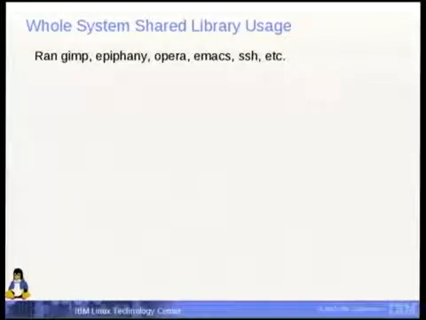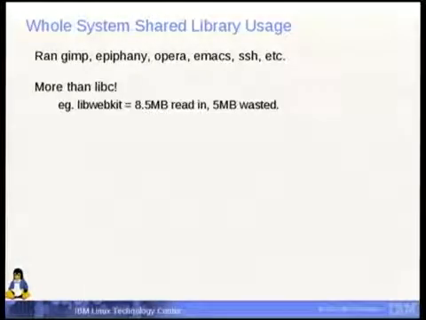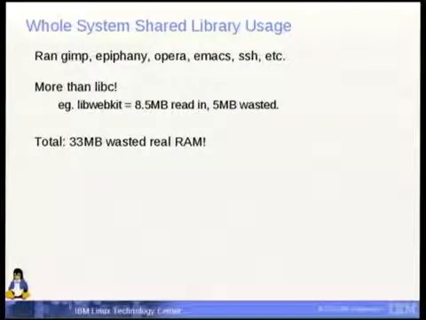So I ran all these things and took as an amalgam all of the stats that we got from the system binaries, your libcs, your librts, your libpthreads, and so forth. So remember, I was looking for pages that were brought in and only a little bit accessed. WebKit was great. So this wasn't the worst one, so whoever's a WebKit developer, I'm not singling you out, but 8.5 megs is read in, only 5 megabytes of that is used, so only 3.5 of that is ever actually accessed. So system-wide, there were 33 megs of actual real wasted RAM, stuff that was brought in from disk and never accessed by anything at all. Yeah, but I mean, how can you get too upset about that on my multi-gigabyte system? Hey, how can you get too upset about that on like a 4 gig plus laptop?